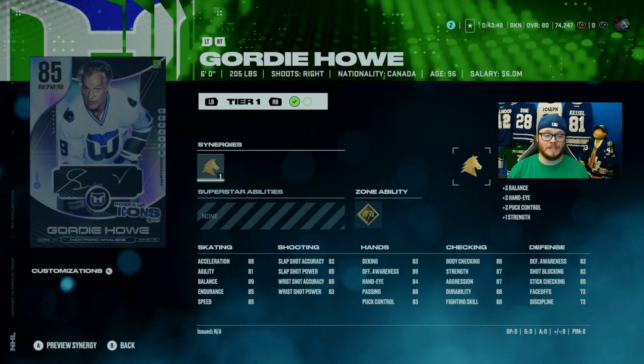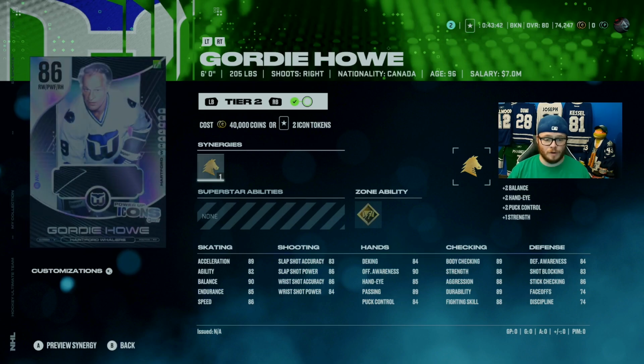Gordie Howe was the best card last year, and by the looks of this right now, he is not going to be in that category at the start of the year. 86 speed. It's tough when you can get higher out of other cards, and everyone's at the same platform. And he's got Close Quarters, Power Forward. Gordie does not look good. I'm just going to be honest.